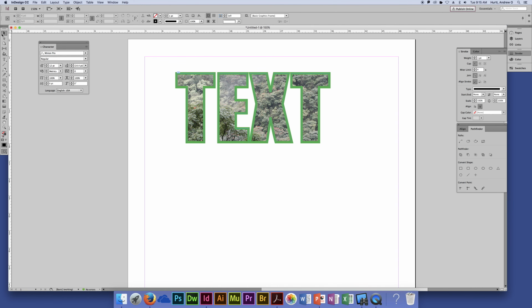The one thing that I tend to do, if you're doing something simple like this, it wouldn't matter so much. But the one thing that I tend to do and incorporate into my workflow is if I have something like a word from a logo or something that I'm going to fill with an image, or I'm going to do some adjustments on or apply effects to, if I want to try it in upper or lowercase, I'll end up making a copy of it off to the side of my pasteboard, and I'll keep that editable text, and then I'll make a copy of it and then outline that. So I always have that editable text to go back to.